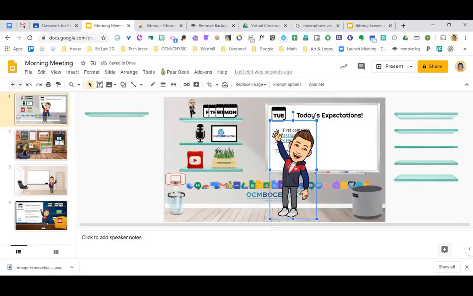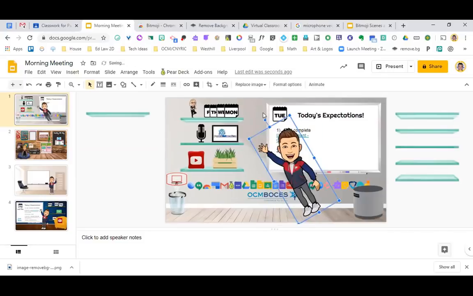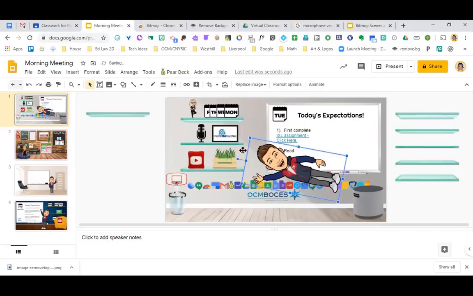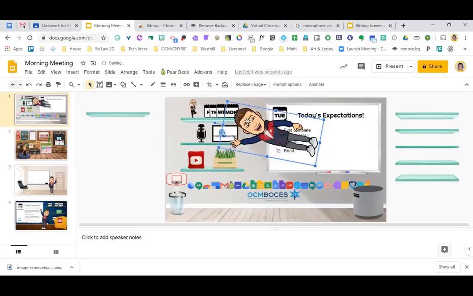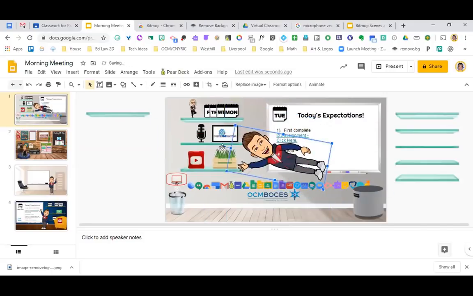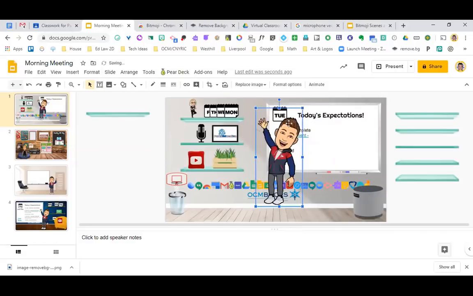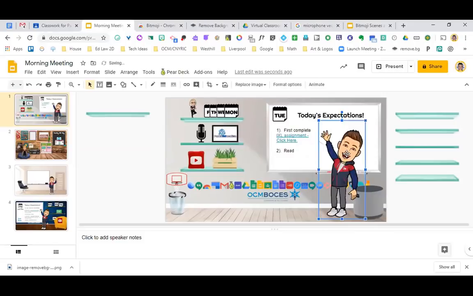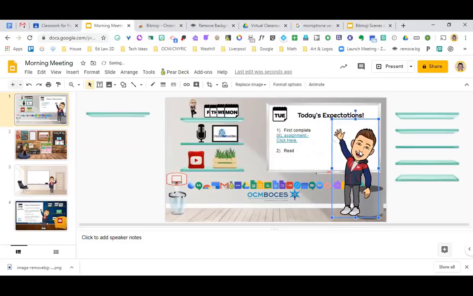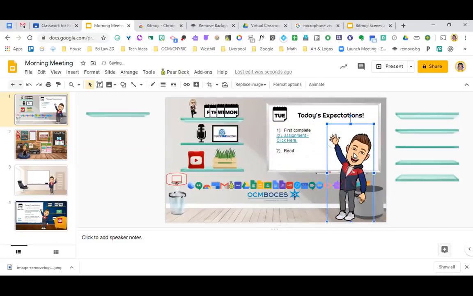I know some people have rotated some things around. If you wanted to rotate in any direction, you can grab the little circle that goes along with it at the top. And if you wanted to put yourself sideways or make yourself fly, I guess, that's fine too. I'm just going to go back to 0 degrees. Does that take care of that? That answer your question, Sabrina?